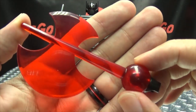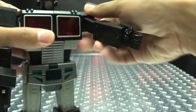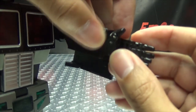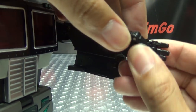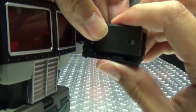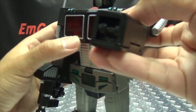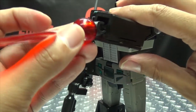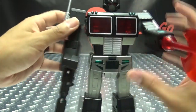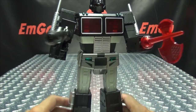He also includes his Energon axe, done in that nice blood red translucent plastic. To attach it, open up that panel and fold the hand back into the arm — you want the thumb tucked underneath the index finger — then fold it right in and close that back up. There's a little post right there and the axe just clips right over it, and you can rotate it. Now he has his axe and his gun — pew pew slash slash.